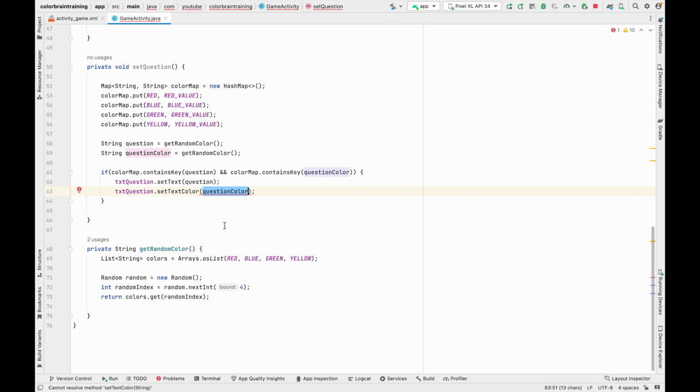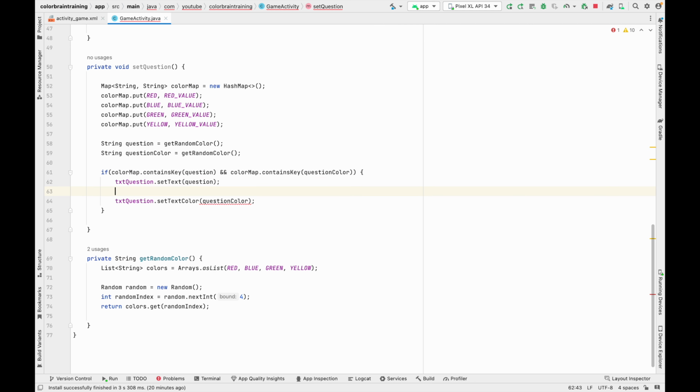So what we have to do is use color map dot get, and then question color, something like this, and then we can use string question text color is equals to, and then use this particular value over here. Again we are getting an error.